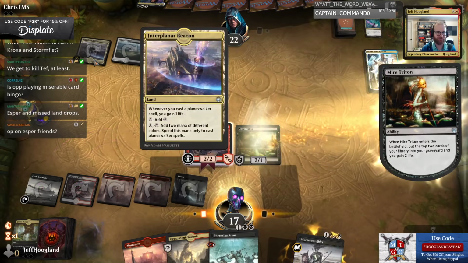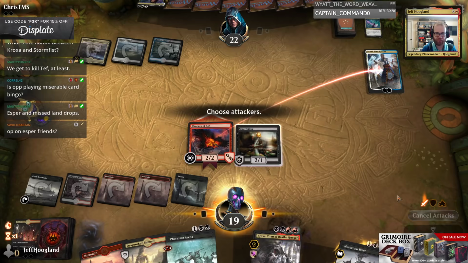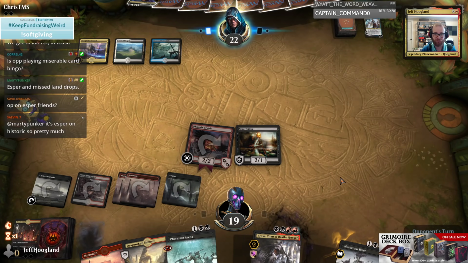Ah, yes. The old Kaya's Wrath Interplanar Beacon deck. They should probably be playing Shatter the Sky in their Interplanar Beacon deck. Once upon a time, you didn't have an option, but we have an option now.